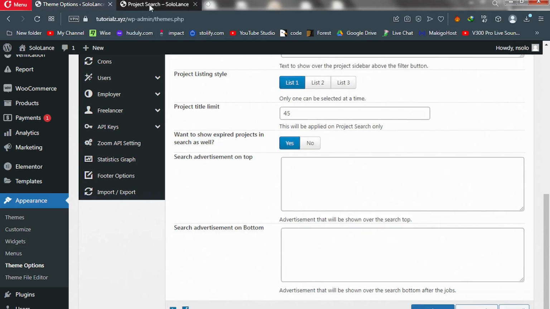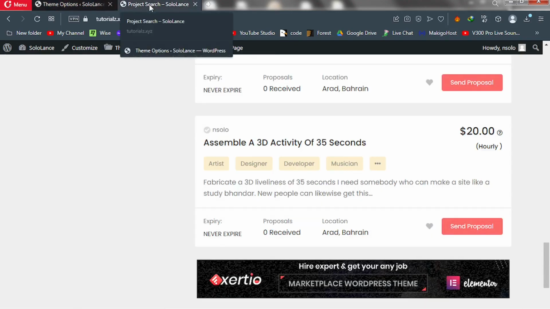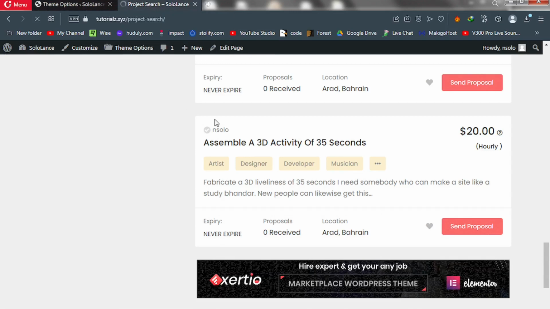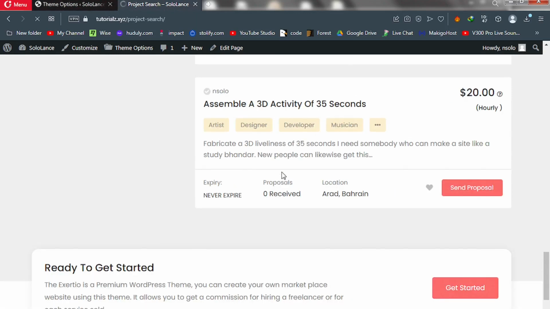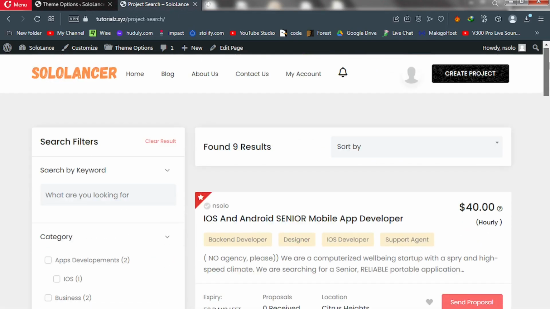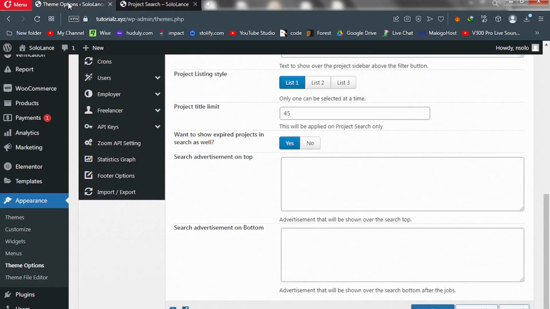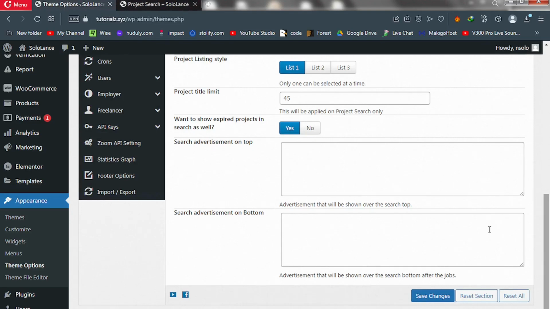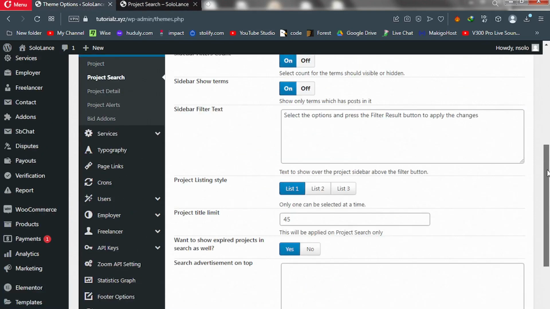Our site is successfully saved. So now let's reload our page. And now that ad is removed. When we go back to the top, the top one is removed too. Next up, let's move back to the top.